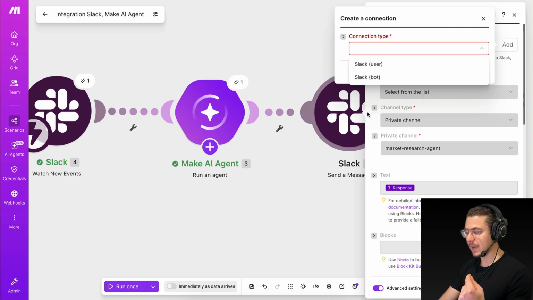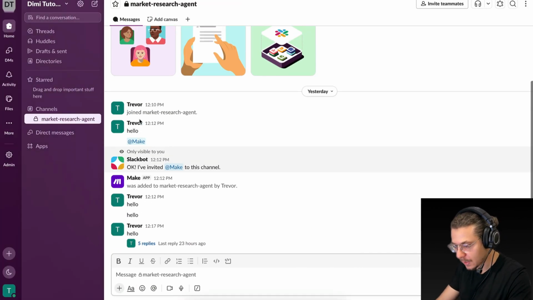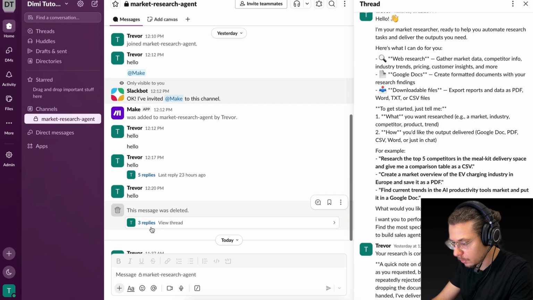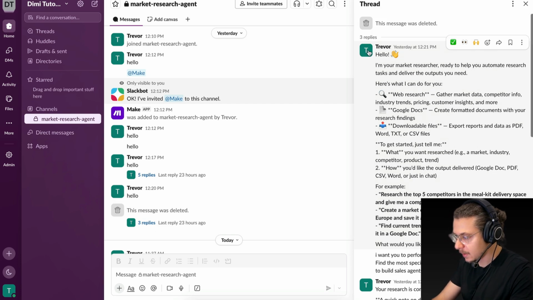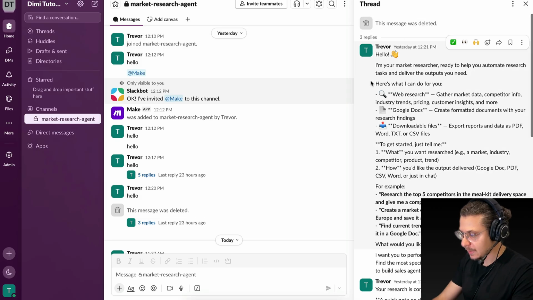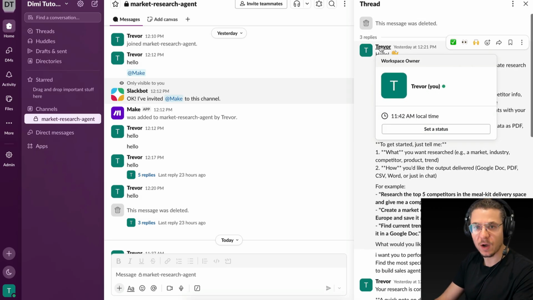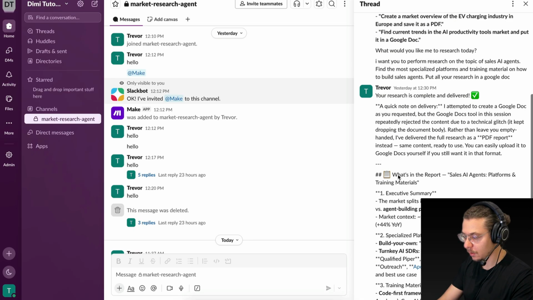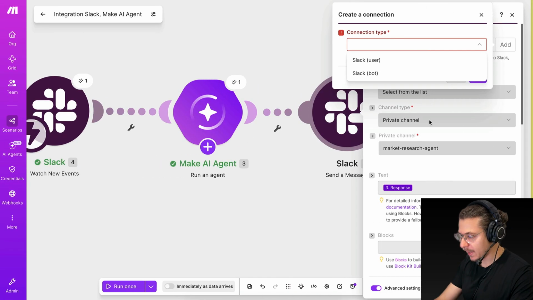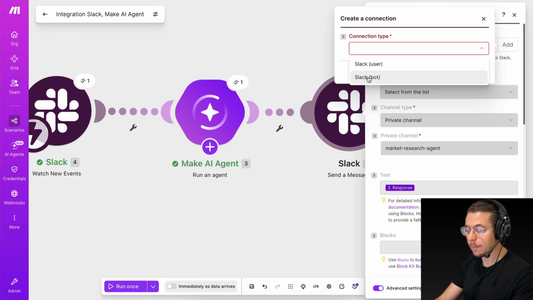I'll show you an example here. If I go here, you can see in this workspace, my name is Trevor, and the responses from the agent come as if I'm Trevor, right? So it says Trevor instead of market research agent. To make sure that doesn't happen, you need to create a bot connection.